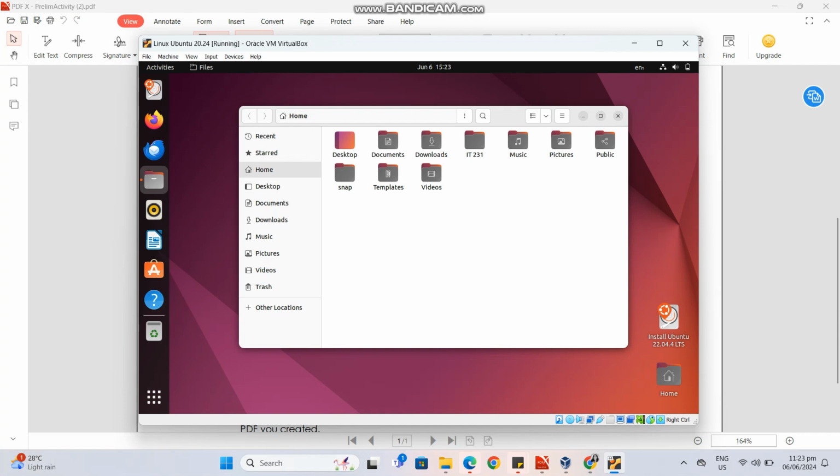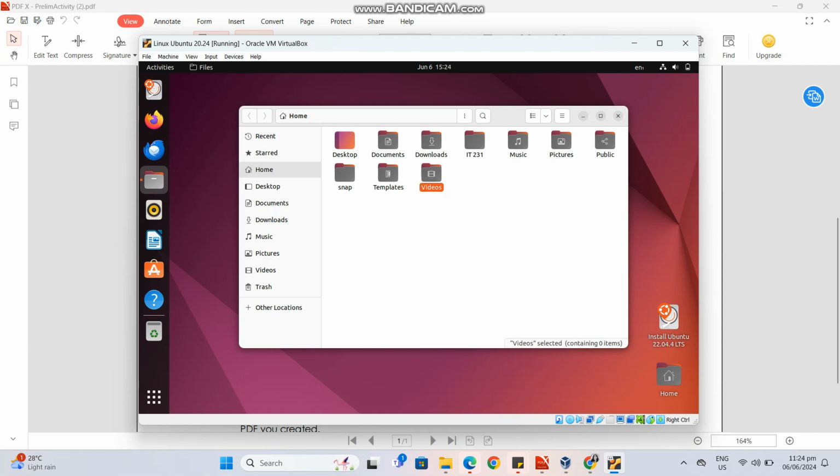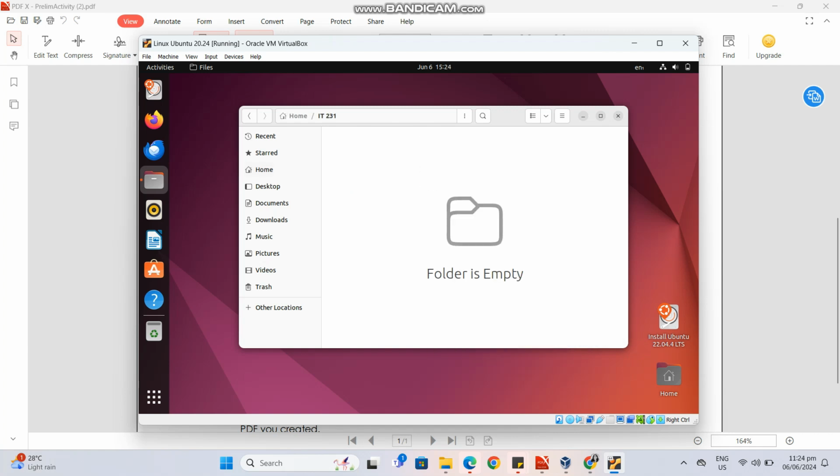You can see that it appears already, in alphabetical order. Then I will try to copy a file, then copy, and then I will paste here. You can see that it appears inside the folder I created.